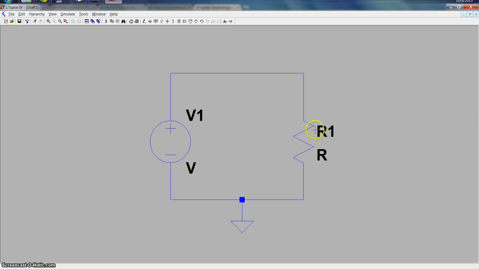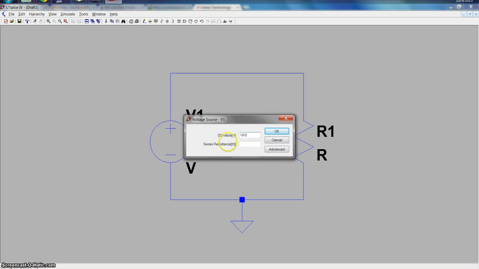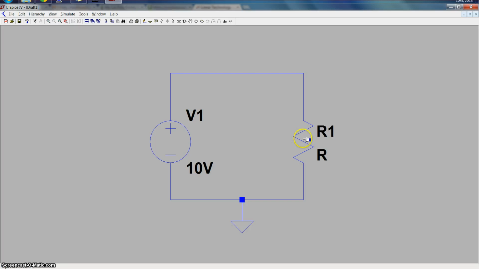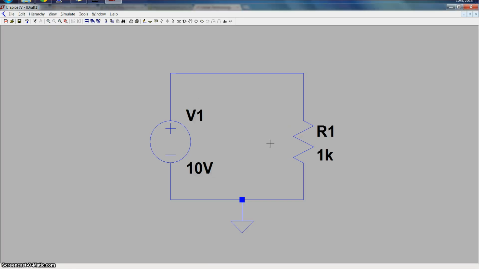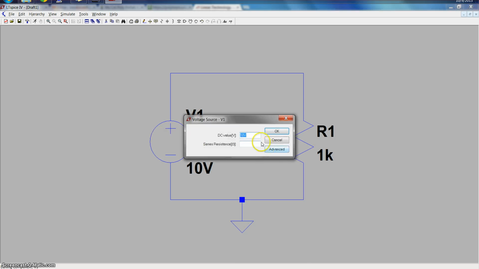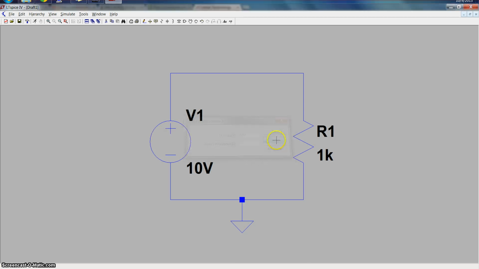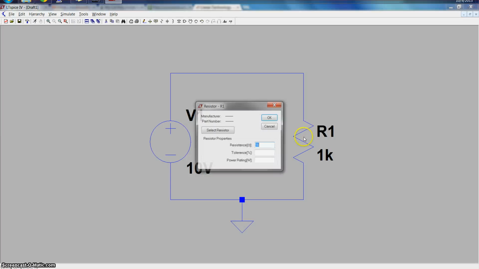Now that we have our voltage source and our resistor network, we are pretty much ready to simulate, except that we need values for these components. For the sake of argument, let's choose 10 volts for our voltage source. And on the resistor, we can choose, I don't know, 1 kilo ohm. Notice that I need to right-click, and you can set values, and then you can enter, click OK, and it'll put the value on the schematic for you. And on the resistor, that'll do the same thing. So right-click, enter the value. Don't worry about the tolerances or the power rating. That's if you have a real resistor.